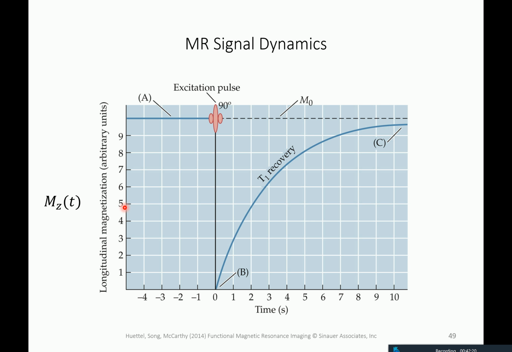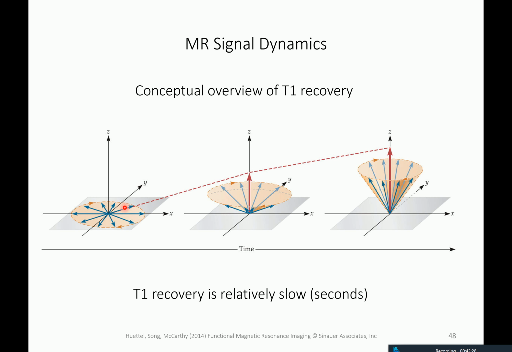Just to be clear about the recovery of T1: it means that the spins, or the nuclear axis, turn or go back to the parallel state. That's the quantum theoretic idea. Okay. From the classical mechanics perspective, what is it actually?